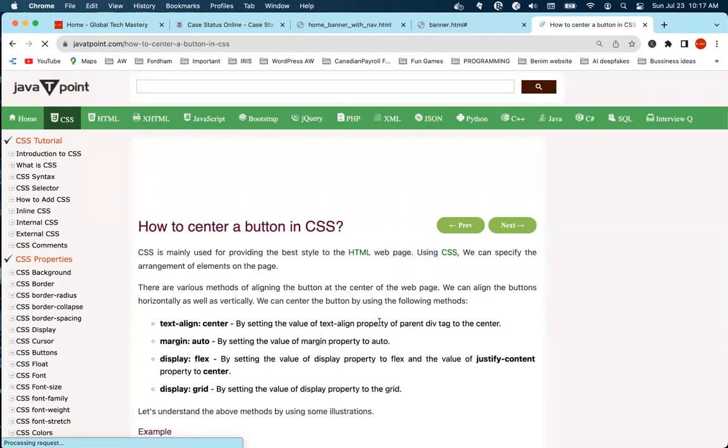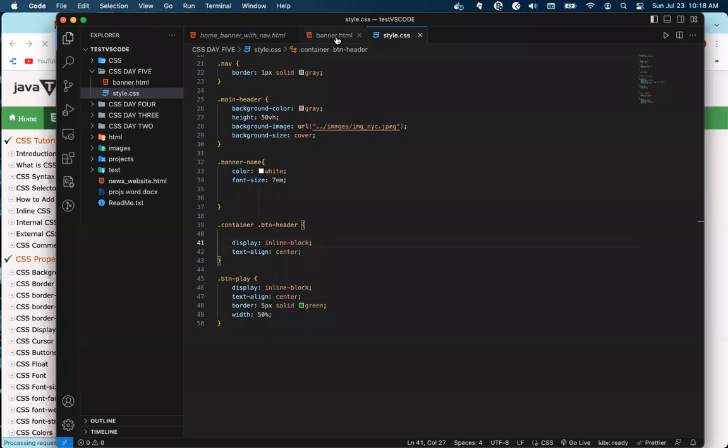Okay, I see what is happening. Because the text align property doesn't work on the element itself. It works on the container. See, you set it on the parent and then it will center everything that lives within it. Right? But let's see. Let me try that here. What is the container?